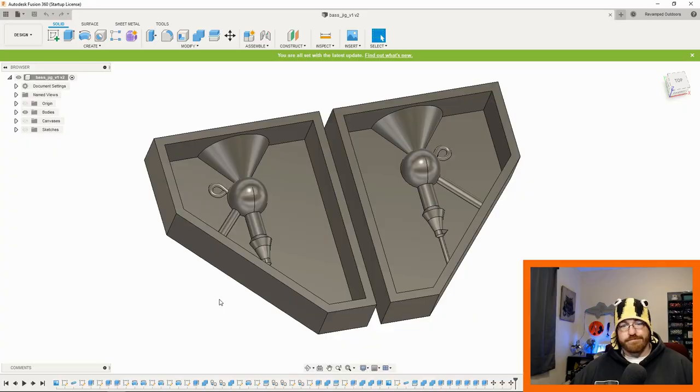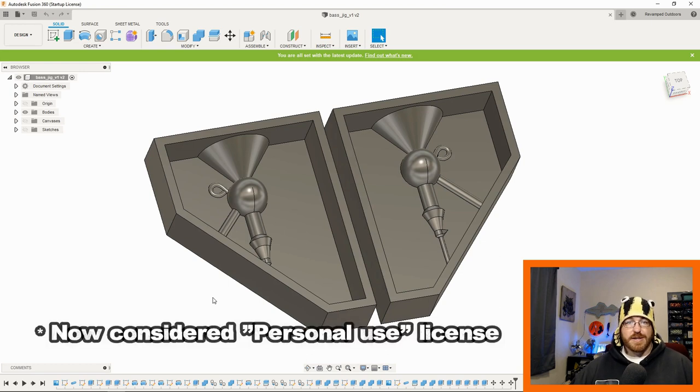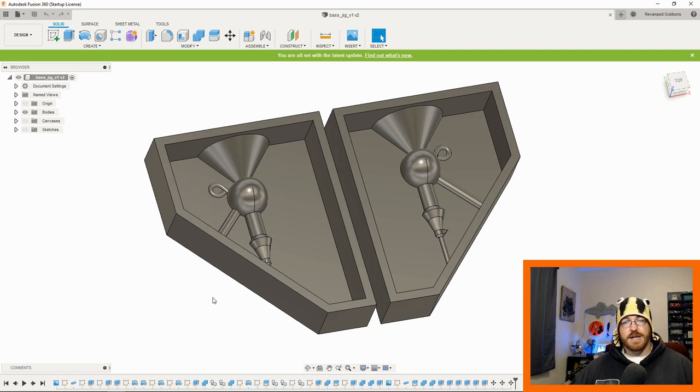But I think we can go through how we put it together, and we'll just go from there. We've done it countless times on this channel, Fusion 360. Here it is. If you're not familiar with it, it's just a CAD program by Autodesk. If you're a hobbyist or a startup company that makes under $100,000 a year, you can use it for free without needing to license it, because you're not making money off of it. We don't make money on this channel, so here we are.